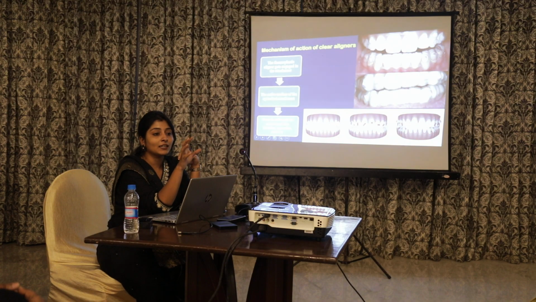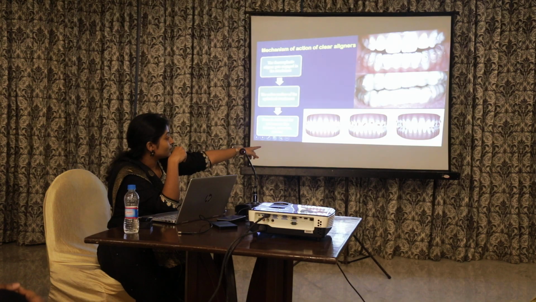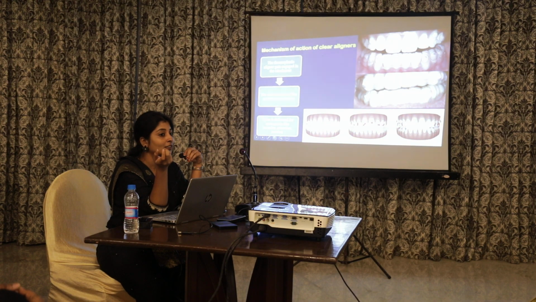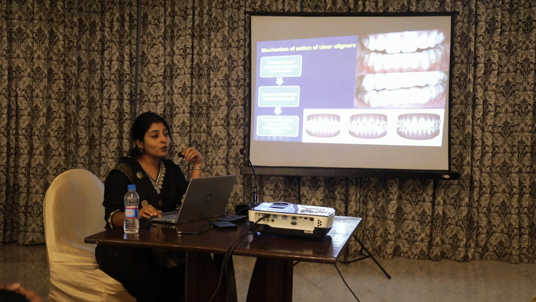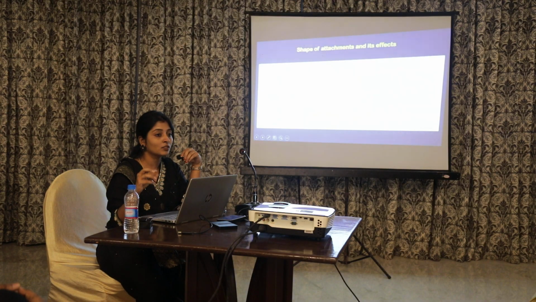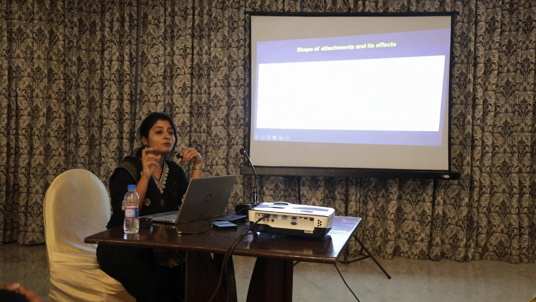Whereas the optimized attachments, or active attachments, are custom made and can be used for precise tooth movements like intrusion, extrusion or any kind of rotation. If we see in the third image, there are attachments in different shapes: ellipsoid attachments, rectangular attachments, vertical attachments and others. Each attachment has its own purpose of producing a certain tooth movement like rotation correction, intrusion and extrusion. One of the two important attachments is power ridges.